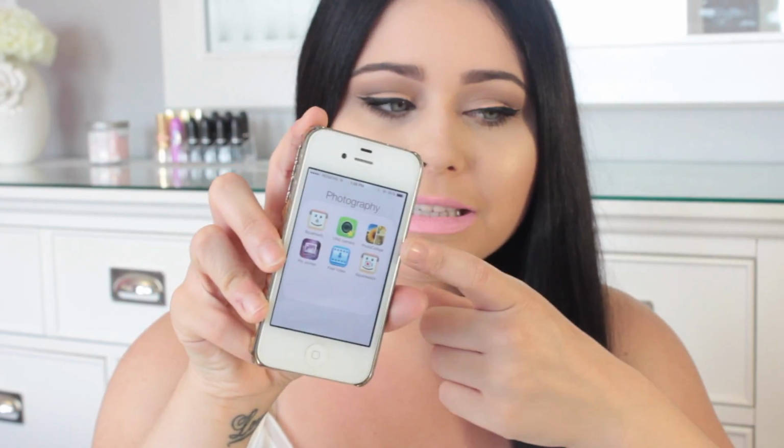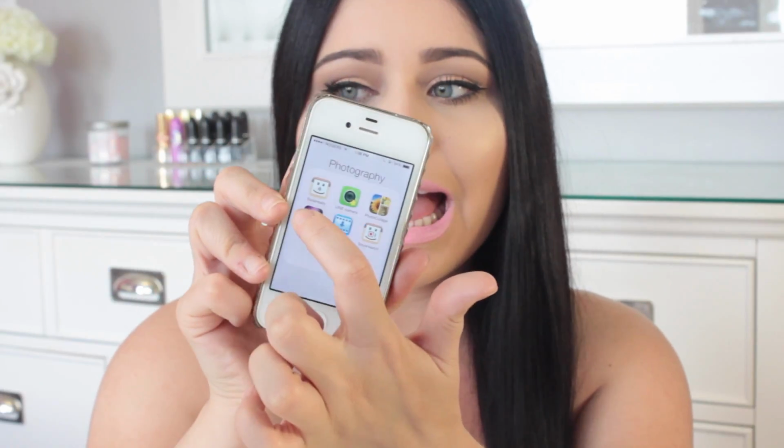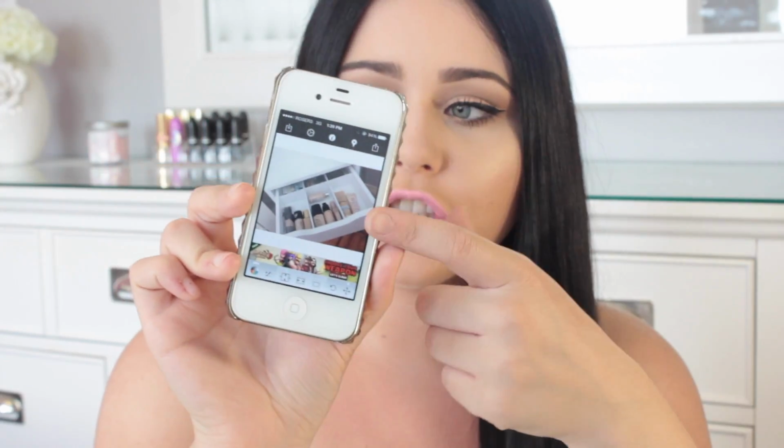But Squaready is basically the same as Whitagram, except the only difference is that with Squaready, you can shrink your picture. Instead of just having the white border, you can shrink it to go in more. And I'll show you guys what I mean. So this is just the last picture that's on my phone. This is actually just my Alex drawers.